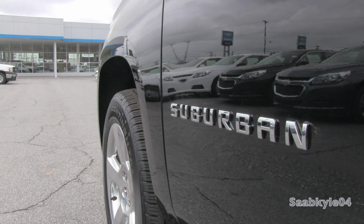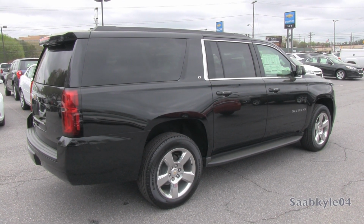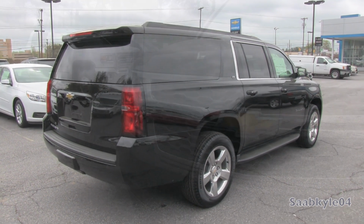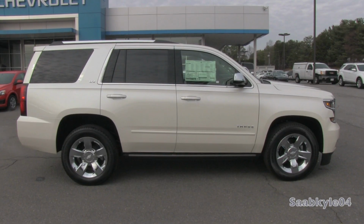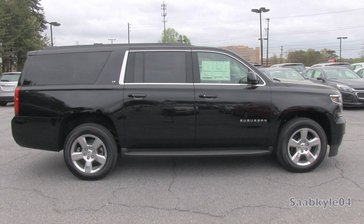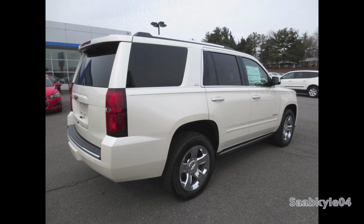Dimensionally, both vehicles have grown in length by 2 inches, about 1.5 inches in width, and are actually shorter by 2.5 inches for both 2- and 4-wheel drive counterparts. Weight is roughly the same depending on which trim level and equipment level you go for. Wheelbase remains the same as well for both the Tahoe and the Suburban. More on the exact dimensions in just a bit. Another fun fact is that aluminum also now makes up the hood and tailgate to help lessen any weight gain.